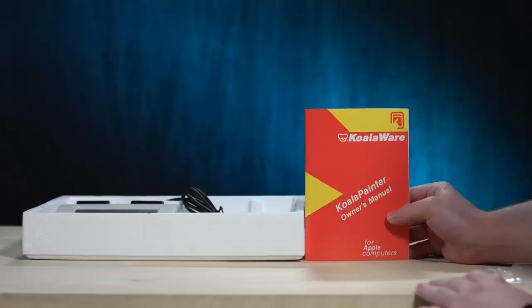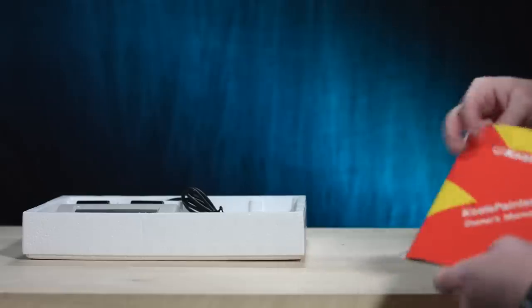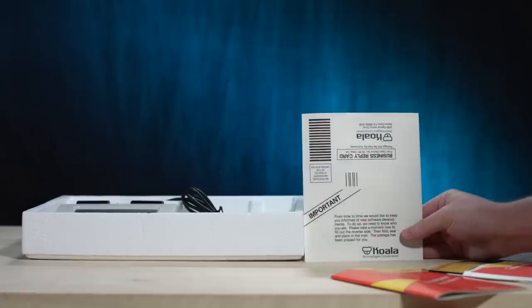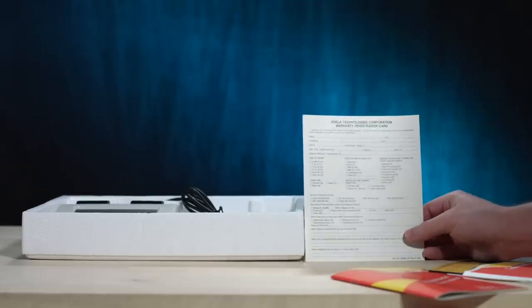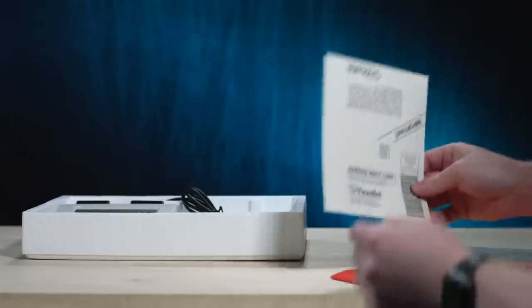The Koala Painter Owner's Manual. Looks like we got some little pictograms in there. Sure, we'll refer to that later. Important, from time to time, we would like to keep you informed of new software developments. Oh my gosh, back when you had to frickin' mail this stuff in. Warranty registration card.